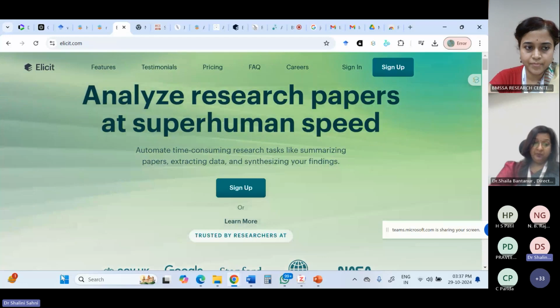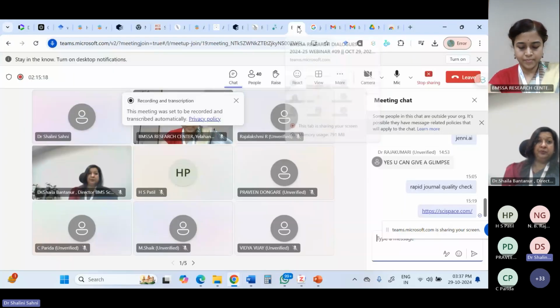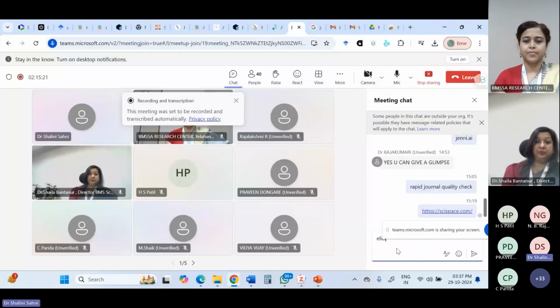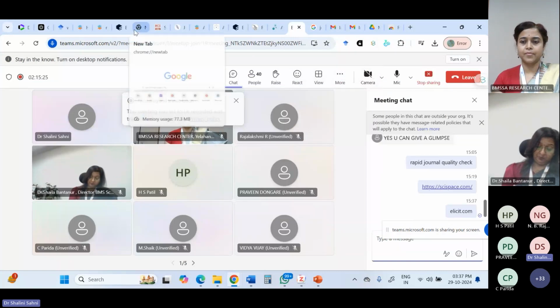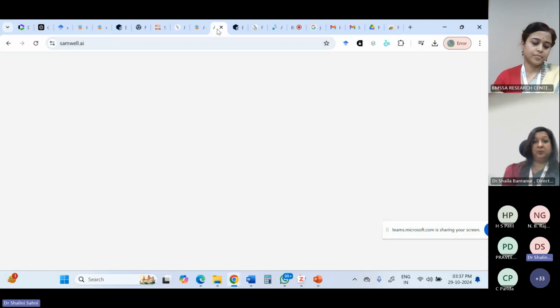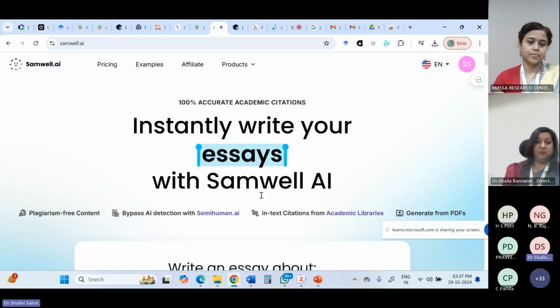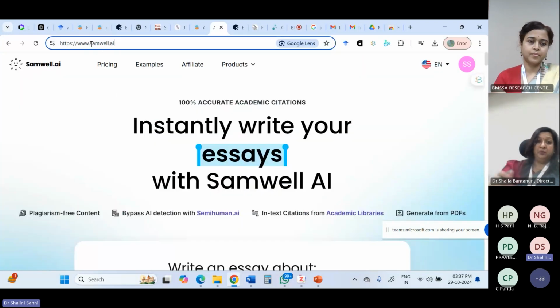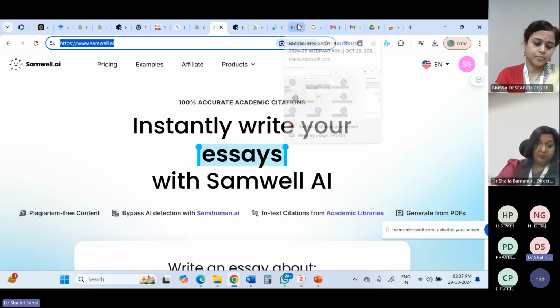I will just put it in the chat box for you so that you can refer to it later, right? Another tool which you need to understand is Connected Papers. And there is another tool which is samville.ai. These are some tools which you can always use.